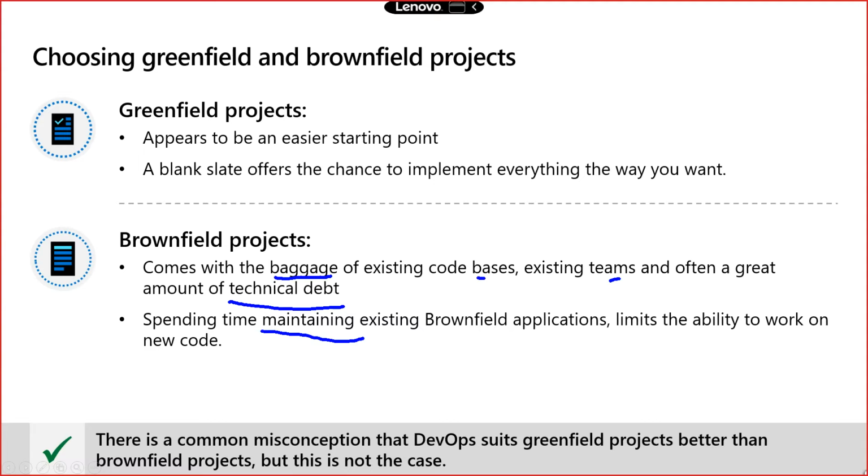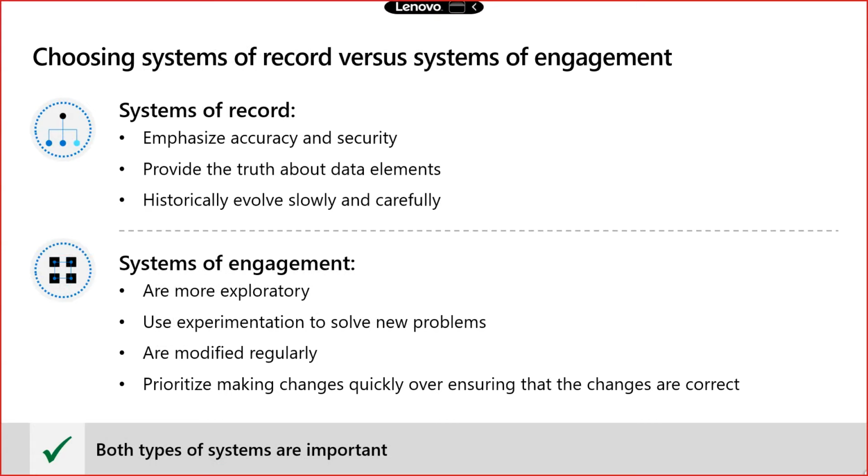Okay, so there is always a disadvantage and an advantage if we get it for both the projects. Now, if you're going to talk about something called system of record and system of engagement, the system of record is giving you the actual accurate data: how much you have improved in terms of automation, in terms of the implementation of your application. Those we talk about in the system of record, and you have to prove it using the historical data. So earlier it was slow, it was taking more time, it had so many bugs, and then you have improved that, and you are going to prove that using a system of record.